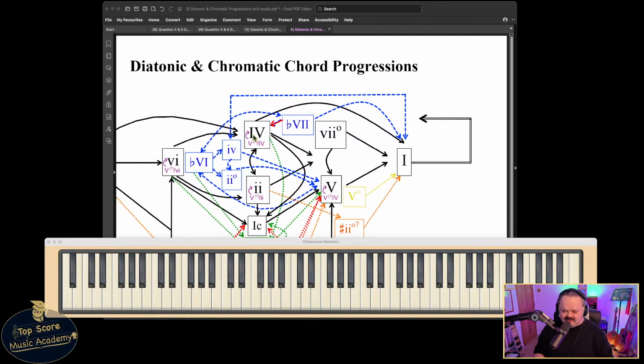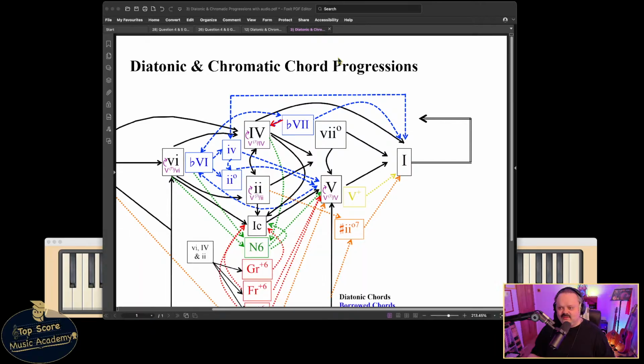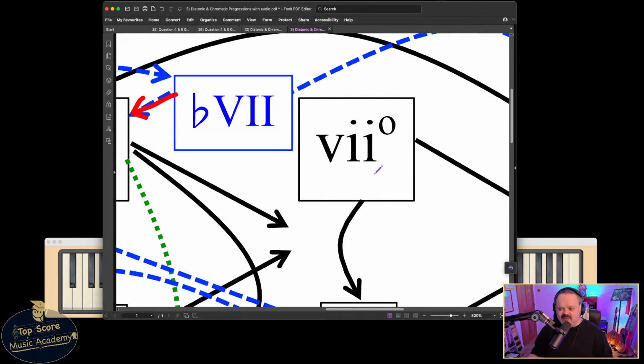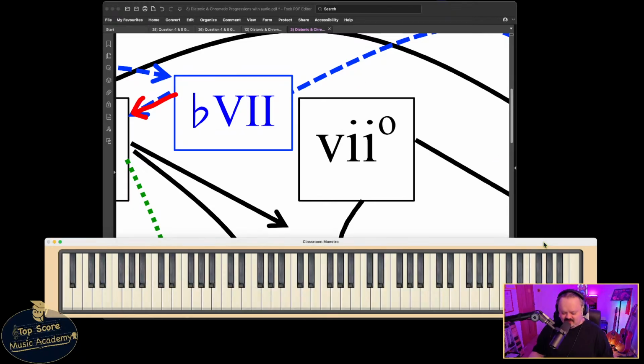Your normal 7, you see, in the key of C major, is a diminished chord. That's your leading note chord, as you guys can hopefully see if I zoom in a wee bit. This chord here is your leading note chord, your diminished chord. Look up the intervals blog post if you're not sure why this one is diminished and the other one is a capital major chord. This is lowercase with a wee circle. That's all stuff we've already looked at, and it is in another blog post on the website, and a video as well on the YouTube channel, so you can go through that just to refresh your memory if you need to.